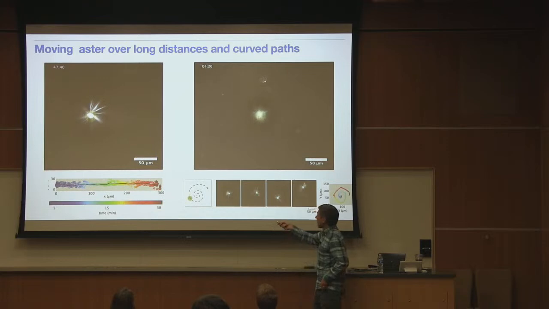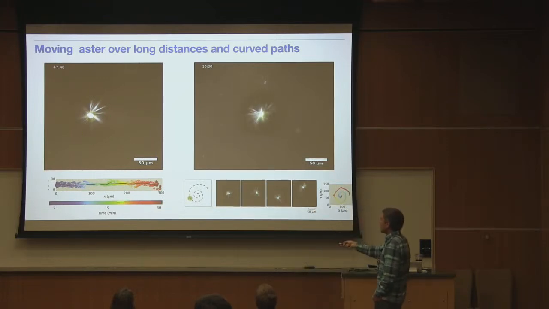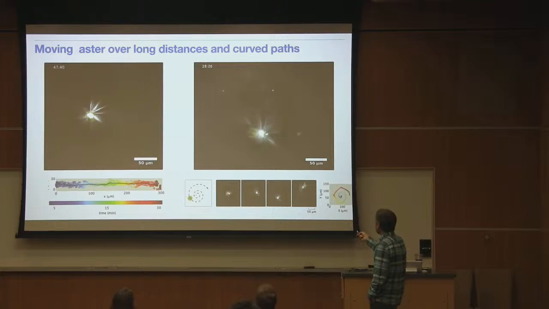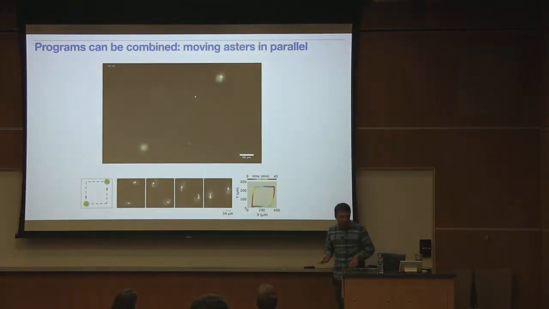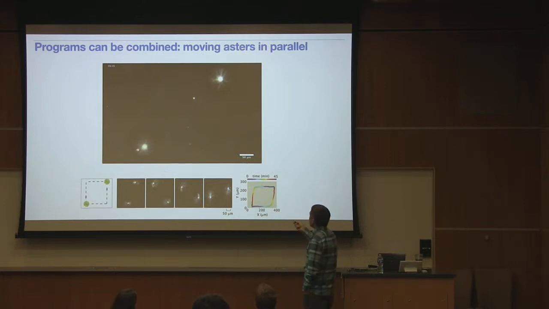and using this light-mediated motility, you can get an aster to move hundreds of microns. And you can also do things like get the aster to move along curved paths. And so here you see an aster dancing and fluctuating, and it's chasing this light disk around a spiral. And again, you can see a lot of stuff in this movie, like there's new material coming in, but the aster is maintaining some coherent structure. It's not reforming at each point in space, but there are microtubules that are being pulled along as part of this light-driven transport process.